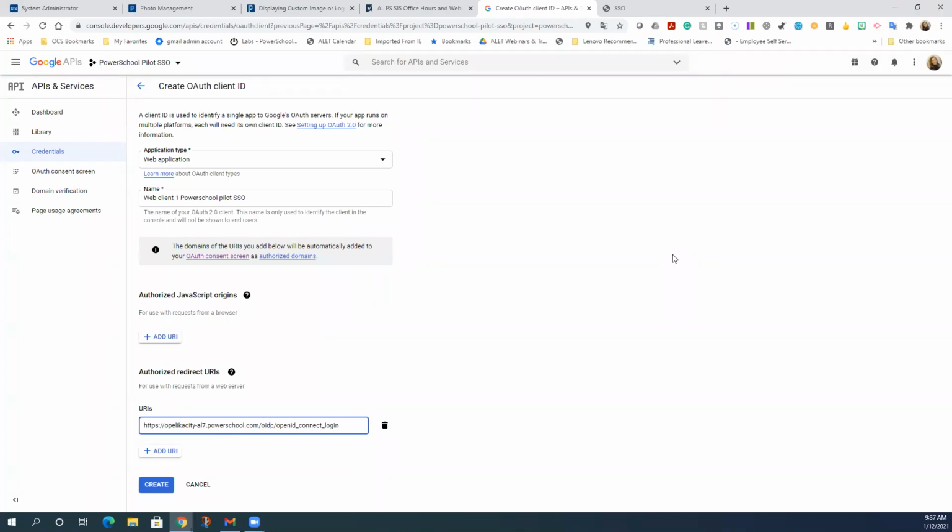Okay, Stacy, I've got a quick question. With the URL you just put in, is that the public facing URL? So it's not going to have the admin, teachers, or public at the end of it. This is actually the public facing one, because if you don't put anything, it defaults to that. Typically it's going to be homewoodcs.powerschool.com/admin or teacher or something. You just don't put that back half of it. So you stop at the .com and then put that OIDC information. Okay.